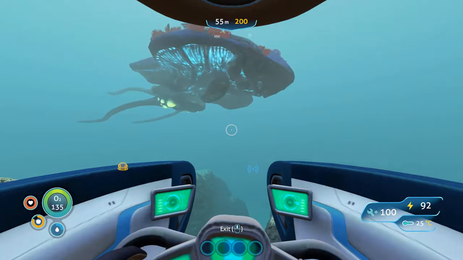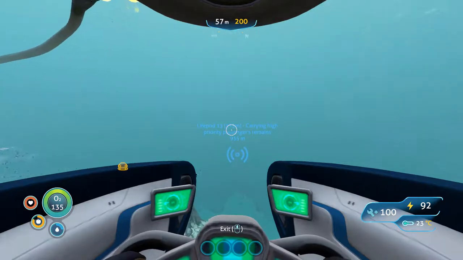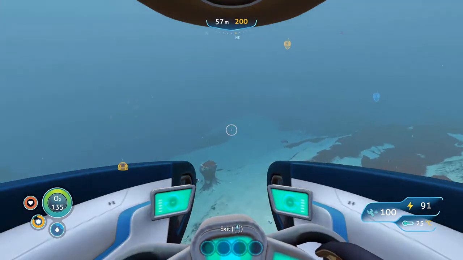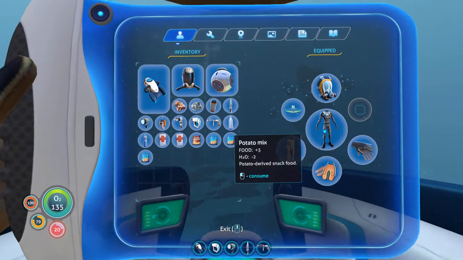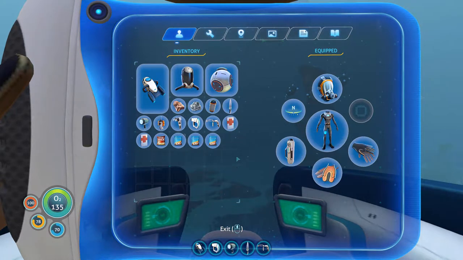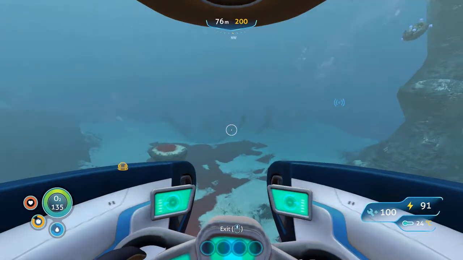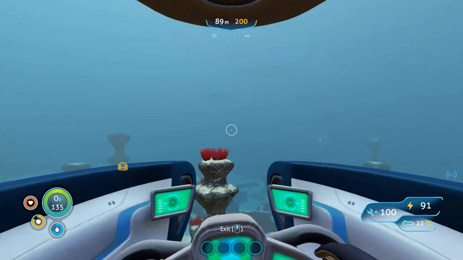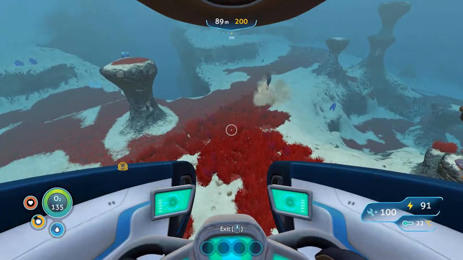Wow, there's an old reef back. Covered. Alright, let's keep going. Can't believe how far away we are. Oh, we're on another red reef. Keep going. Vital signs stabilizing. Well, we didn't have enough water. That tells me we won't be here very long, so let's make the most of it. Oh, look at those pods and pods and pods of reef backs. They're everywhere.